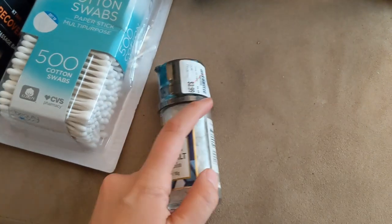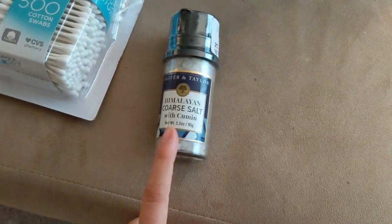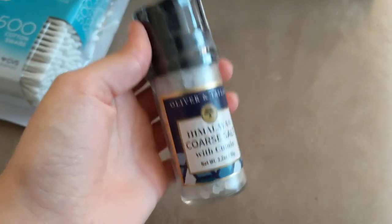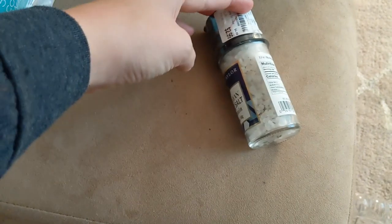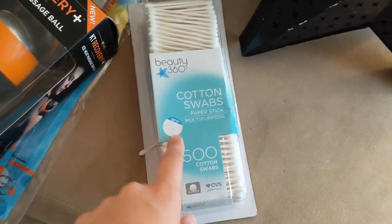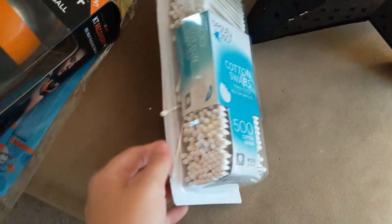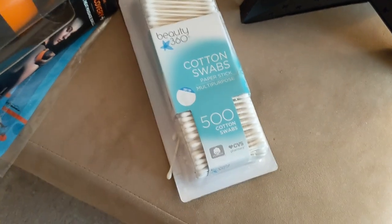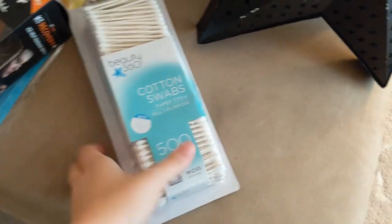From the same store, which was $2.99, some Himalayan coarse salt with cumin. I didn't even notice it had cumin in there — I love cumin, my favorite spice. This was thrown out because its best-by date is November 2019, but it is salt — it will be fine. That's a good find right there. I also have a thing of 500 cotton swabs. These are fine, just have a few peeking out the sides. I don't use these, but my sister does, so I think I will give those to her.